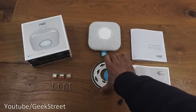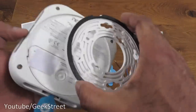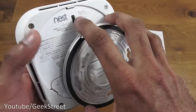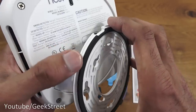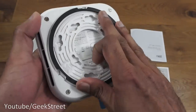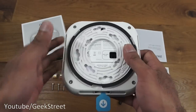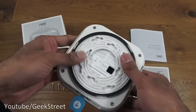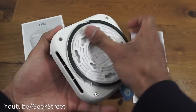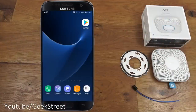Okay, so next, let me just show the actual mounting base and the Nest Protect and show how it sticks together. So if you look here, there's a slight clip, and just there, there's a gap and there's a recess there. All it is a matter of putting into position, and it just spins round. And if it's not straight on the wall, meaning if it doesn't line up with the walls, you can twist it around just to show. And then if you want to take it off, just put it back again, and it just comes off. Simple as that.